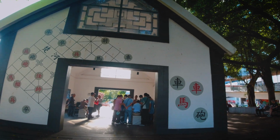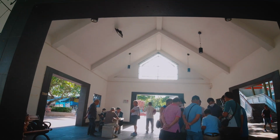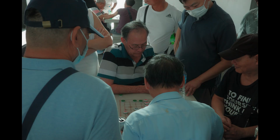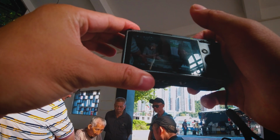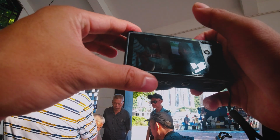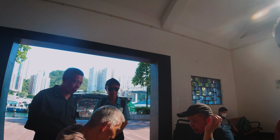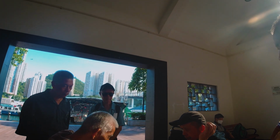I found a group of people watching intense Chinese checkers. Well, I don't really know if it was that intense, but I knew there was a potential shot from over here. The first table was a bit too busy, so I went to the other one where the light just hits the players greatly, showing their intense focus. I think this shot depicted the face-off very well, as the light just hits the subject's face in the right way, with his opponent waiting eagerly for his move. I also thought it would be a nice touch if I could get closer to their hands, showing off the tiles as they made the move.